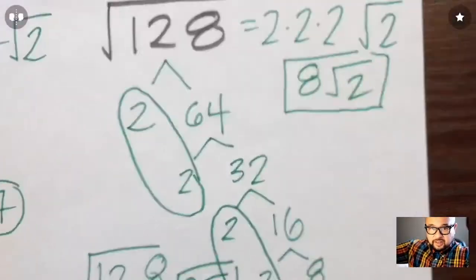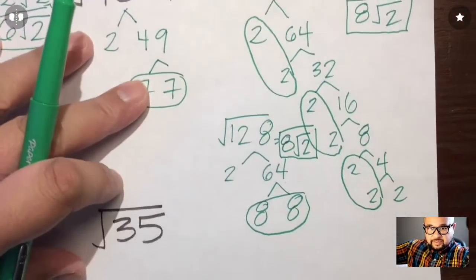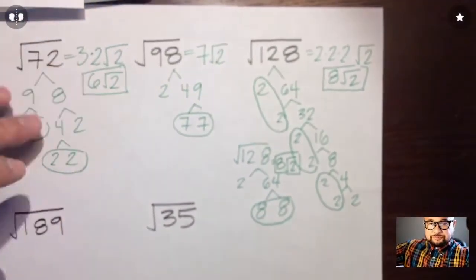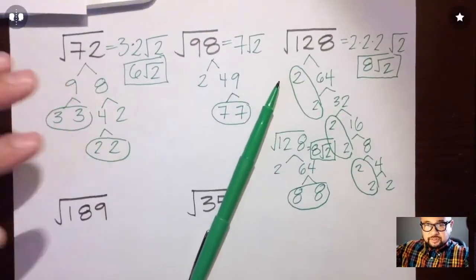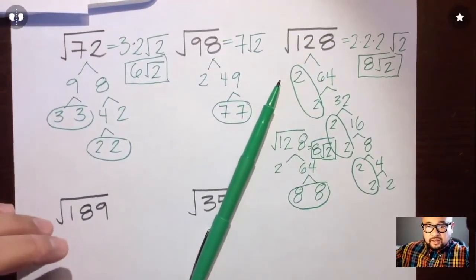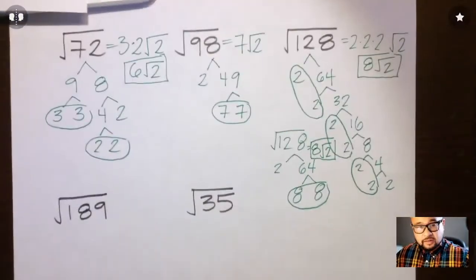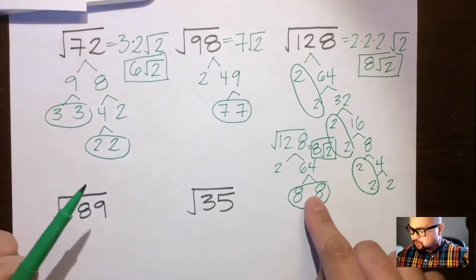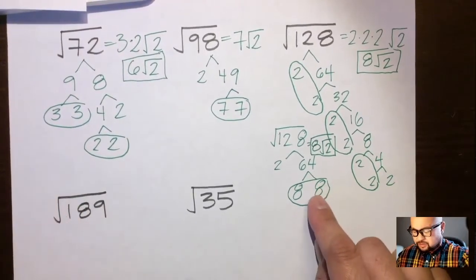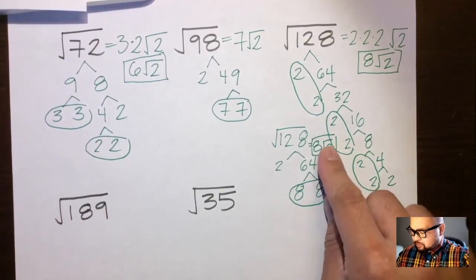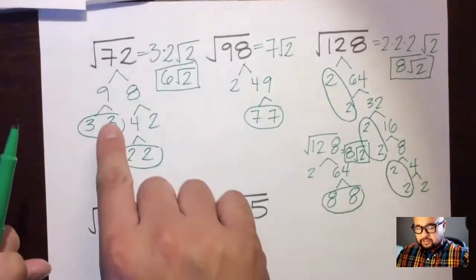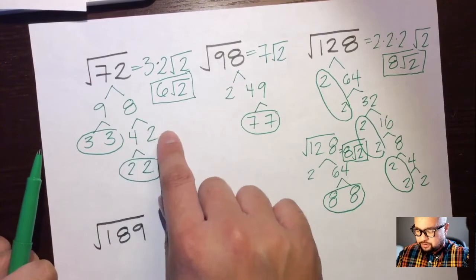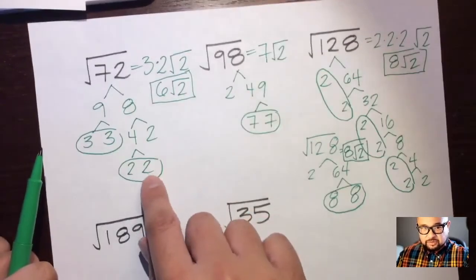Same answer. Less work. But it's okay. So, let's focus. Okay. All right, let's look at this one. Okay, but once you find that pair, going back to this, once you find that pair, okay, you can stop. Put the pairs outside. Here in the first one, we found one pair here, but we didn't know if there were any hidden pairs in this 8, so we just kept going.